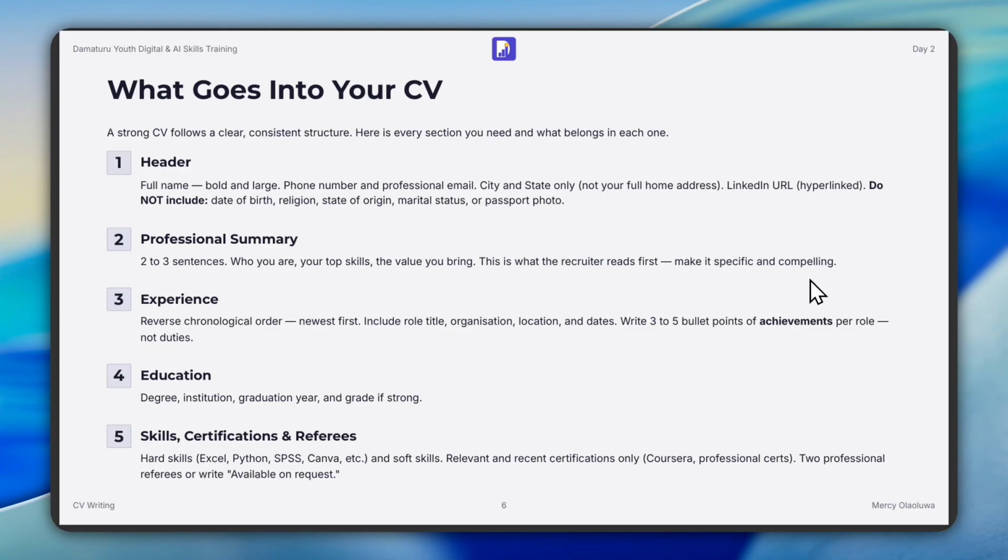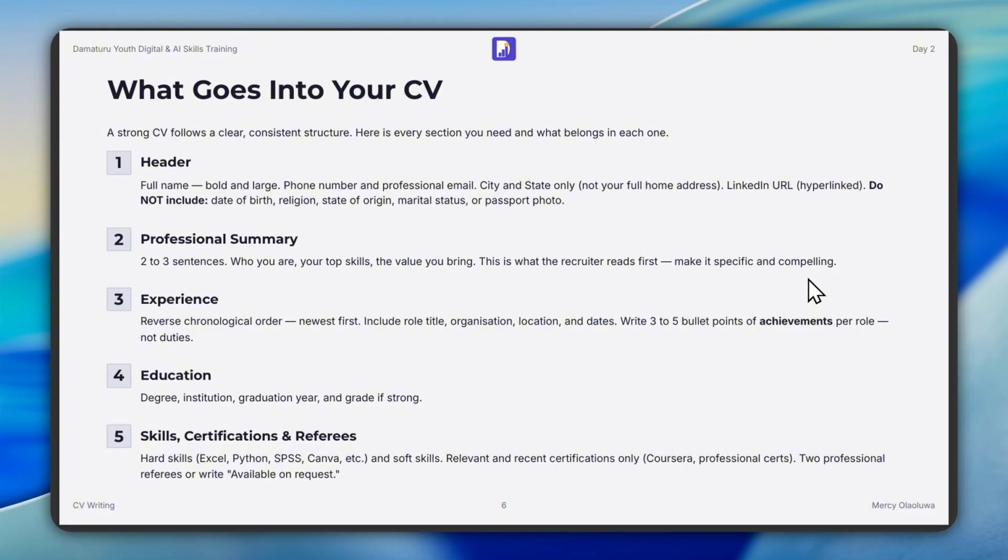So if you worked in a place from 2023 to 2025, and then you worked in another place from 2020 to 2023, and then another place from 2017 to 2020, when you are writing your experience, the one you write first is the one for 2023 to 2025. Then that will be followed by the one for 2020 to 2023. Then that will be followed by the one for 2017 to 2020. I hope you get that.